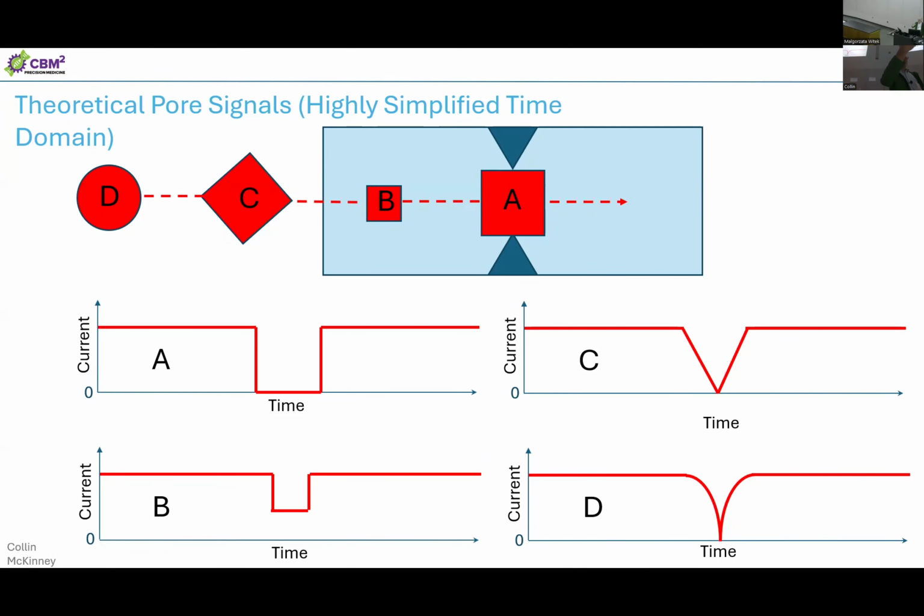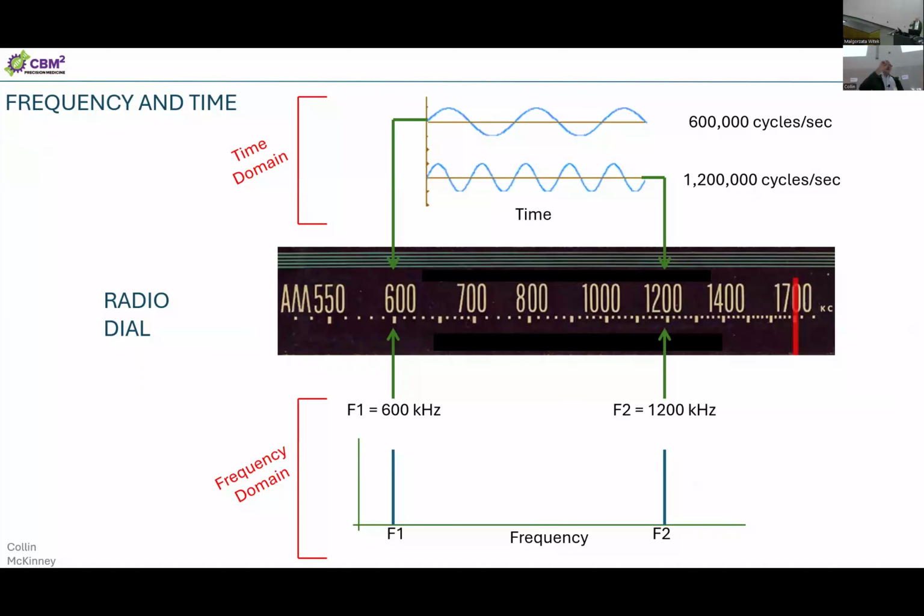So let's talk quickly about the frequency and time domain. Really, it's a simple concept, but it's confusing maybe when you first see it. But if we have your AM radio dial in your car, if you even have an AM radio in your car anymore, you dial in a station that might be at 600 kilohertz, at the 6 on the dial here. That represents an AM radio station at 600 kilohertz, and that means that the carrier, or the RF signal that carries the sound that you hear, is a sinusoid at 600 kilohertz, or 600,000 cycles per second, right?